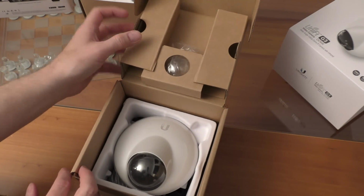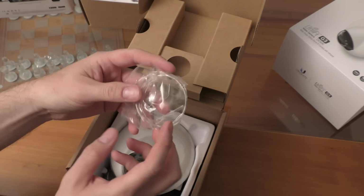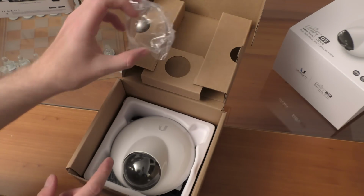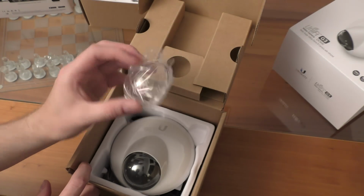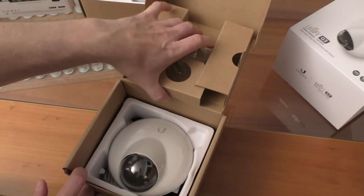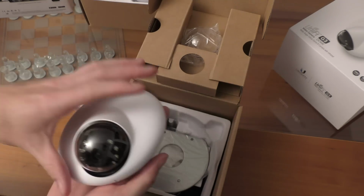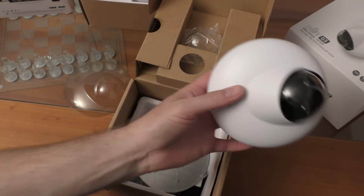So this is the dome camera. The dome camera comes with an extra lens. I have seen other reviews of these products. Well, I'm not gonna call this a review because I have no idea how this works, and we're not gonna be connecting it in this video, but I have seen videos where they say that this plastic cover here is kind of flimsy and that it was a good thing that there was an extra one. So that is there. Then we have the dome camera here, which is also a bit smaller than I would have expected. It looks like a little satellite. It's a UFO. Beep, beep, beep. Yeah, something like that.